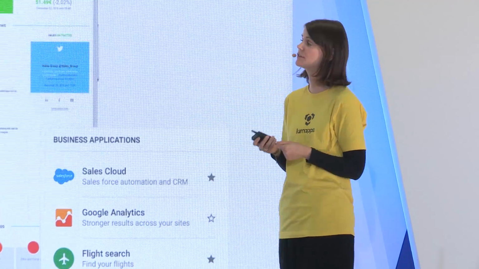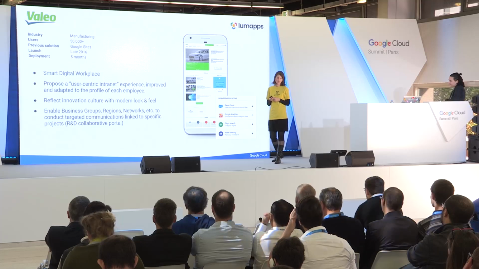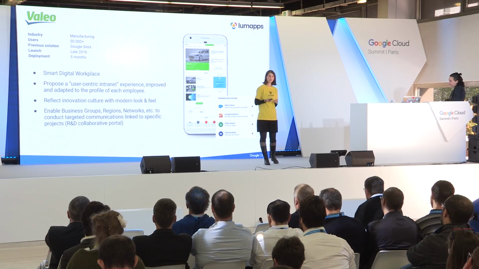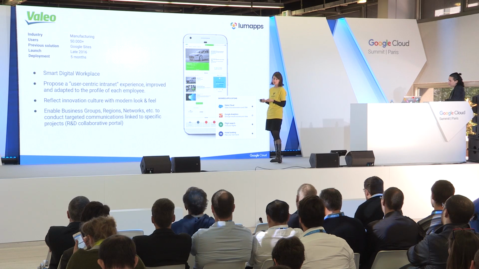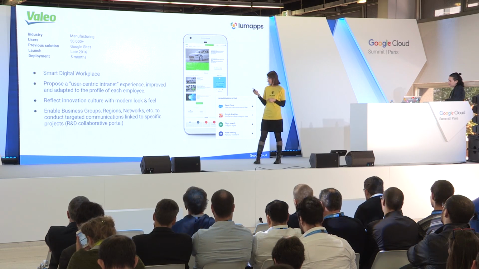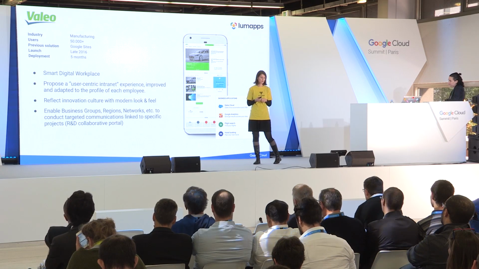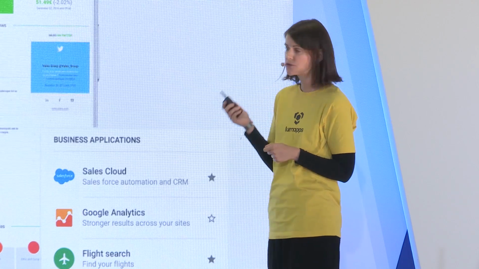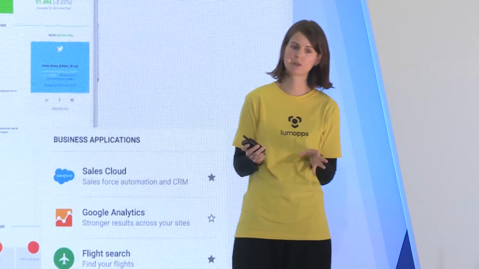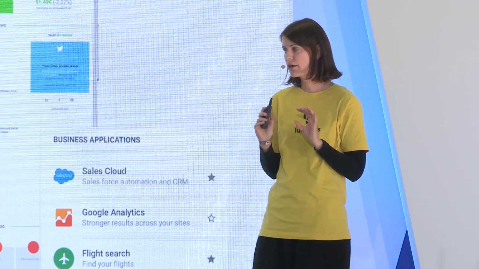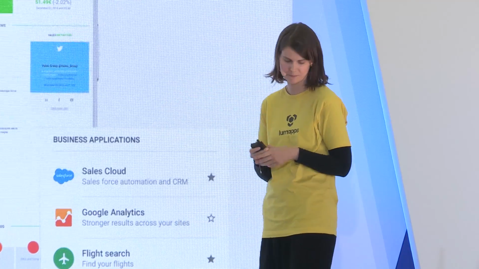And so they chose LumApps for its modern look and feel. They also really like the profiling functionality, which I've told you earlier about, providing the right content to the right person at the right time. They've created a top 300 management corporate portal, and they also use the social capabilities of LumApps in the sense that they've created a collaborative platform for all the R&D teams. No matter where you are in the world, you have all the information within this community.